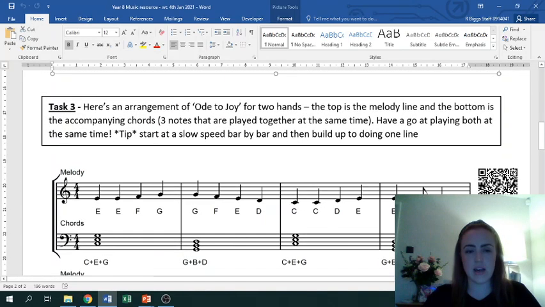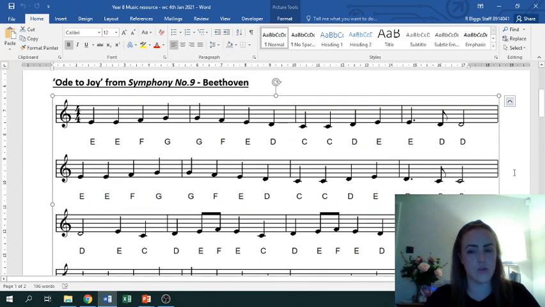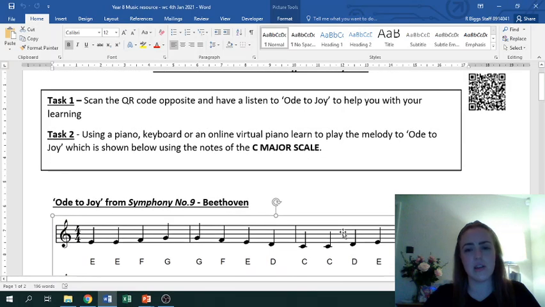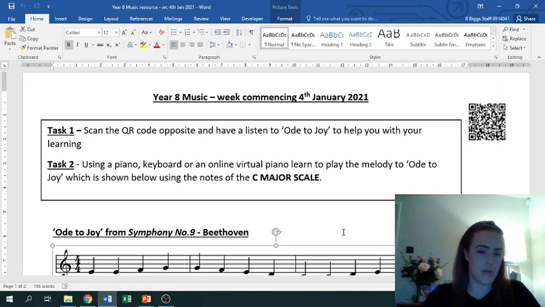Enjoy. Obviously, as I said before, we're not allowed to use instruments in music at school at the moment, so I hope you find this a bit more interesting and engaging whilst you're at home. Please don't hesitate to contact me if I am your teacher or one of your teachers for music if you have any problems, or if you're really struggling with listening or playing or getting anything loading, then they will be there to help you.